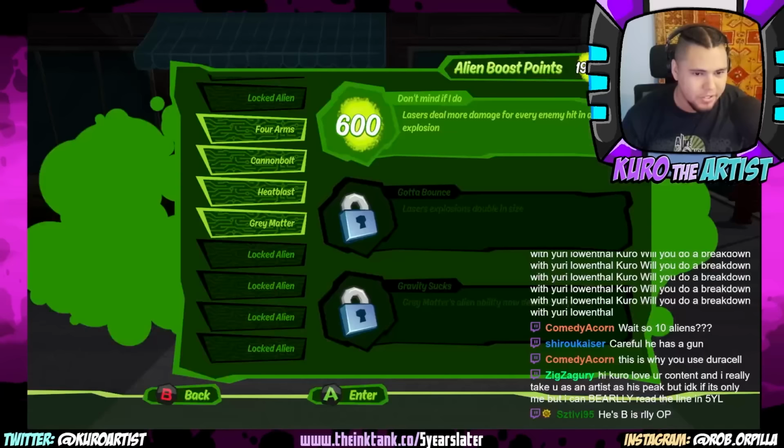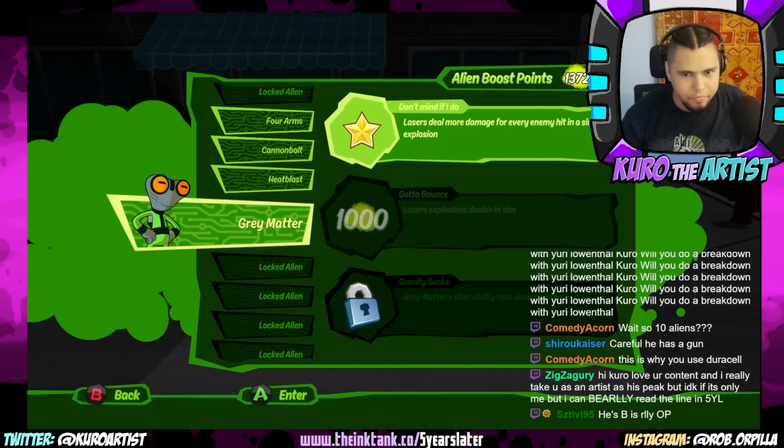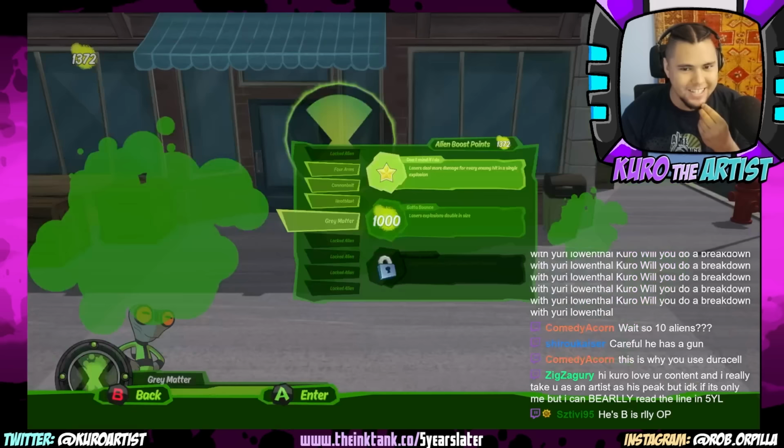Lasers deal more damage for every enemy hit in a single explosion. Yeah, a marked improvement. Let's bring the hell with Gray Matter. Laser explosions double in size. I can afford that. All right, let's get used to this first. Let's have some fun with how he is.